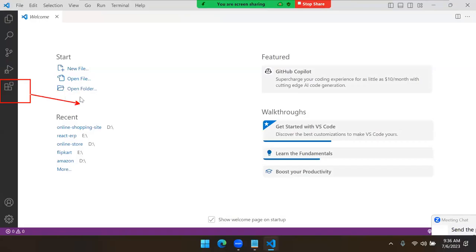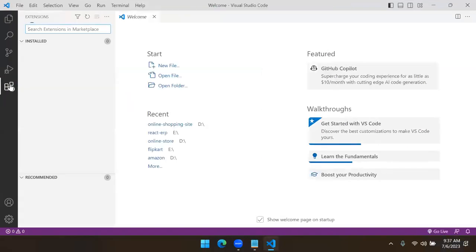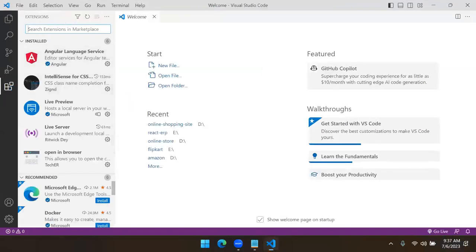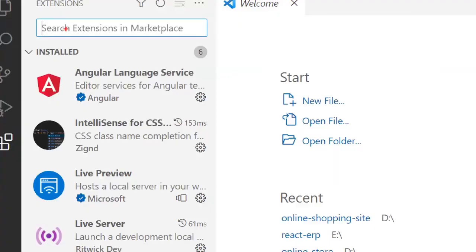This button is actually extensions. That is the extensions button. After opening Visual Studio Code, you go to that extensions button at the bottom. You can click on this. In extensions, here in the search box, you search for Live Server.